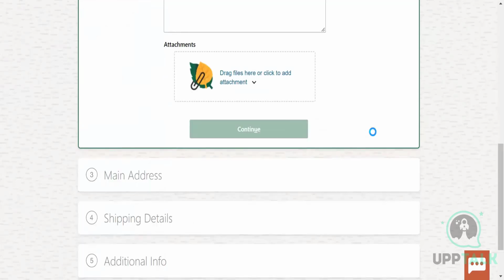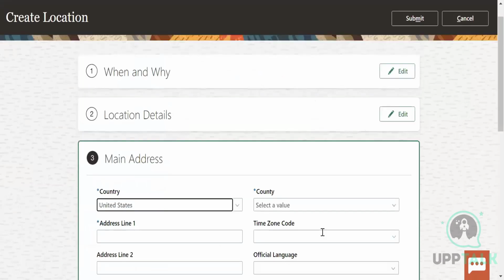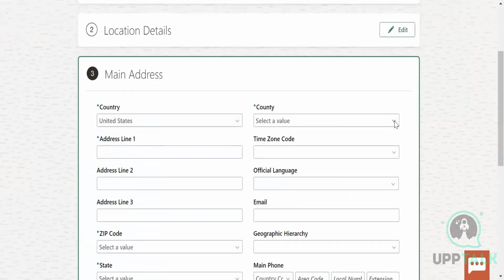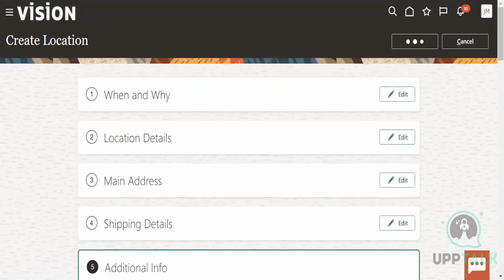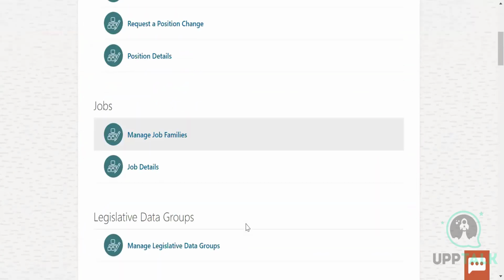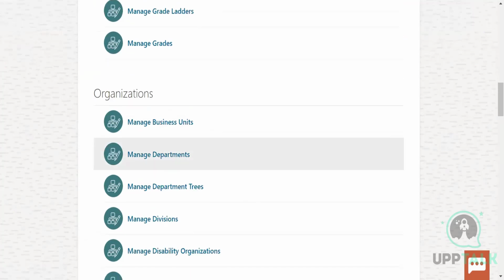Now you can add the address of this location. Dallas, Texas, you can write. So I'm submitting the details. So we have done with the location.